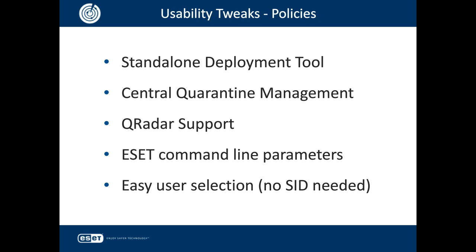And then finally, easy user selection. In previous versions, when you were setting up device control or web control within our products, you needed to know the SID of the user or group that you wanted to allow or restrict access for. Now we'll actually pull from Active Directory and pull in all of your users and groups, so it makes it even easier for you to select and give access to whoever should get access.